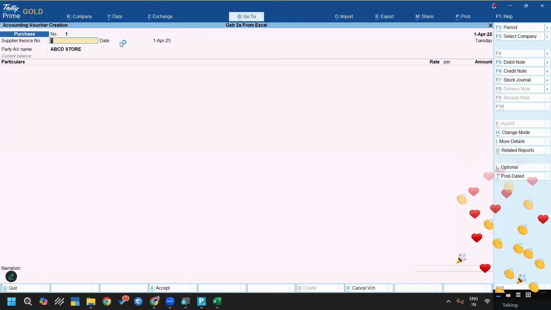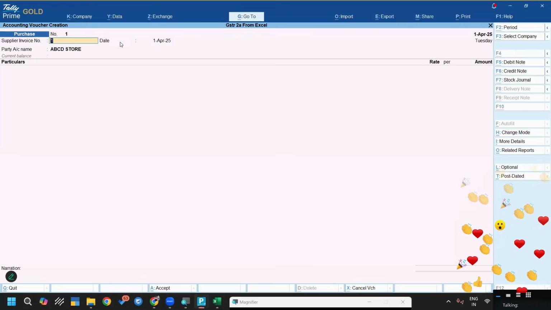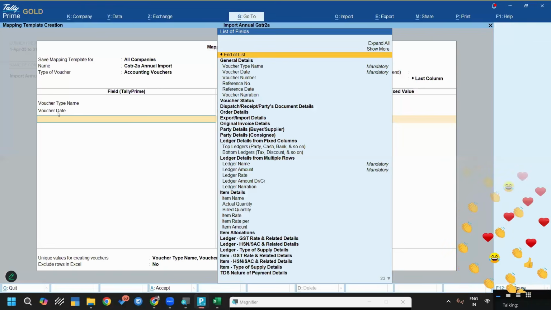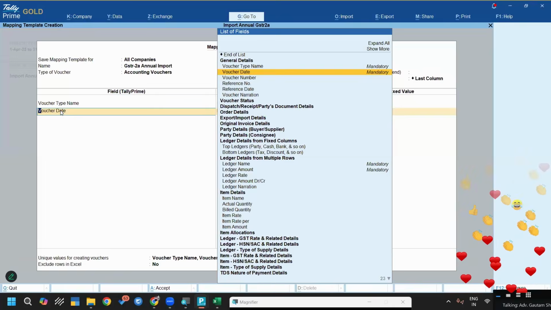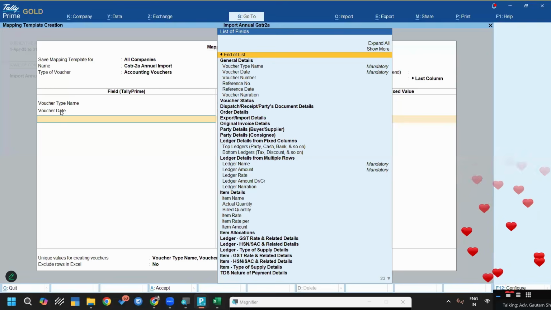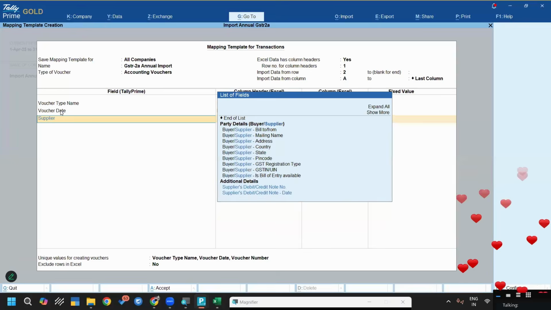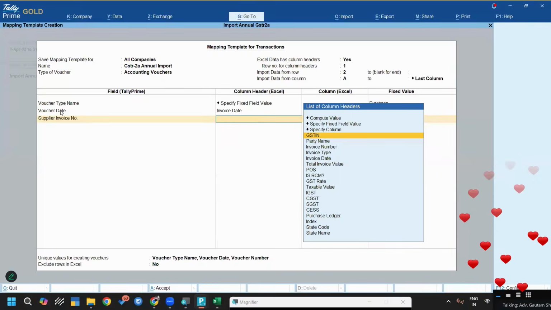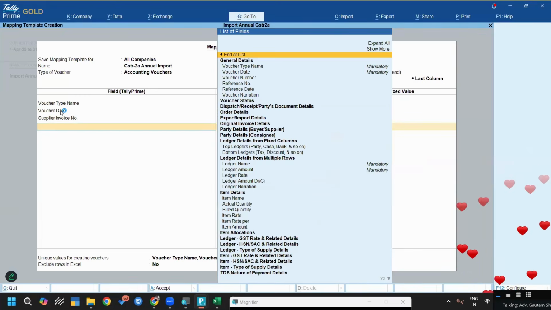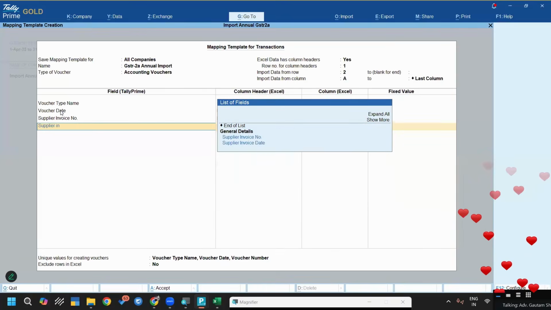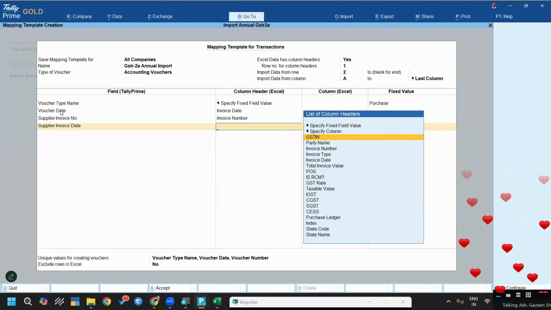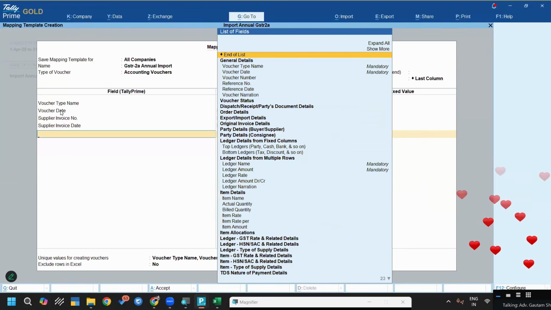Correct? Now, after giving the voucher date, that is the F2 date, we have to select the supplier invoice number. We can select invoice number, then supplier invoice date, that is the invoice date. After selecting these two things, we have to select our ledger name.